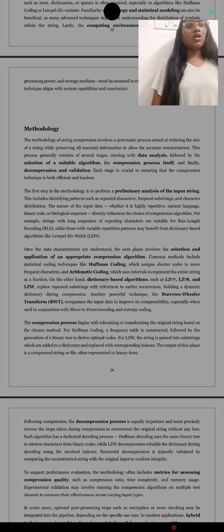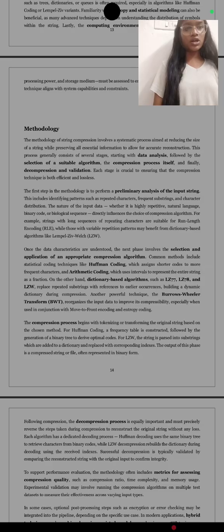Methodology. The methodology of string compression involves a systematic process aimed at reducing the size of a string while preserving all essential information to allow accurate reconstruction. This process generally consists of several stages, starting with data analysis, followed by the selection of a suitable algorithm, the compression process itself, and finally decompression and validation. Each stage is crucial, ensuring that the compression technique is both efficient and lossless.